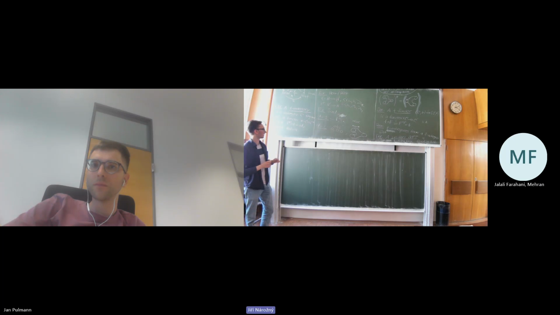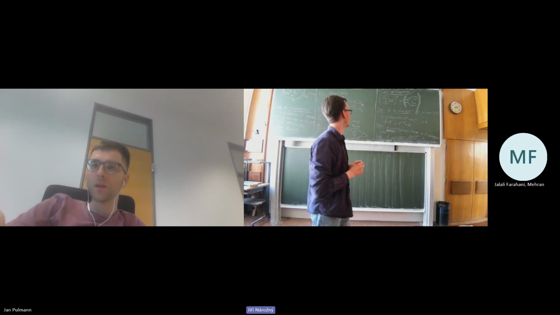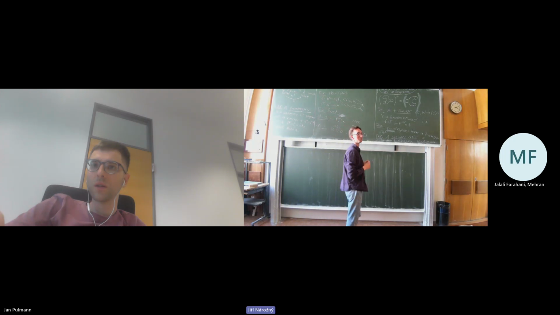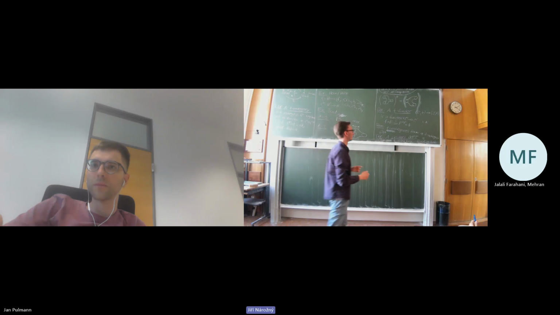Okay, are there any questions so far? Yes. Do you ask the dagger functor to be monoidal? Yes, I think so. Since these are both symmetric monoidal categories which have dagger structures, strictly speaking, I would have to define what a symmetric monoidal dagger category is. It would be something like a dagger category in some symmetric monoidal setting, and this I would really ask to be a symmetric monoidal dagger functor.